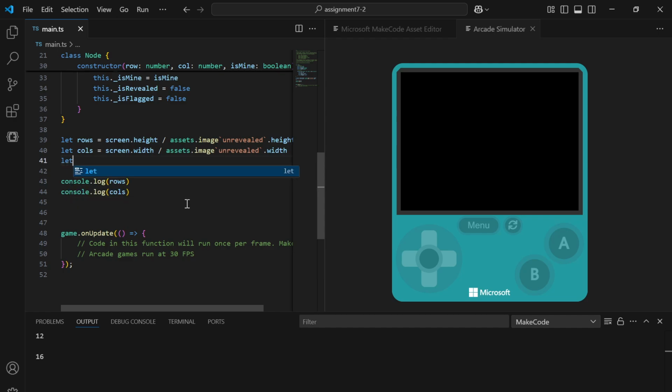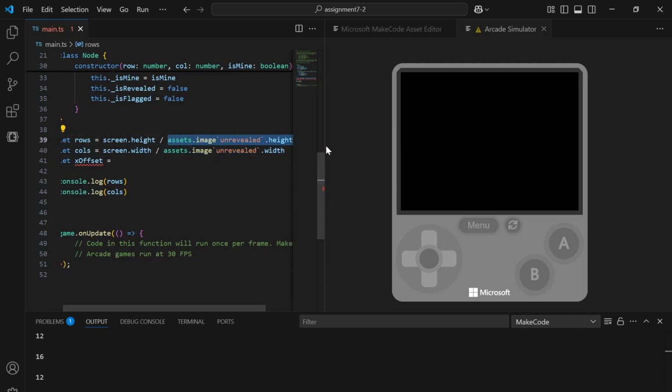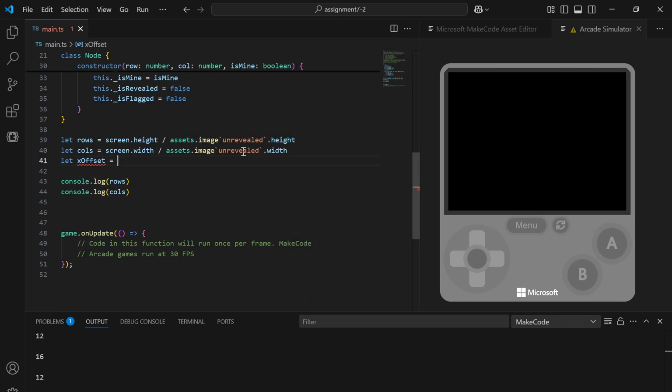The X offset. Half an inch? Half of the size of these things, right? So we take the same asset. I don't like typing this over and over again. It's too messy. What should I do instead of typing this whole asset name over and over? It creates too many opportunities for error. I should set it to a variable instead.